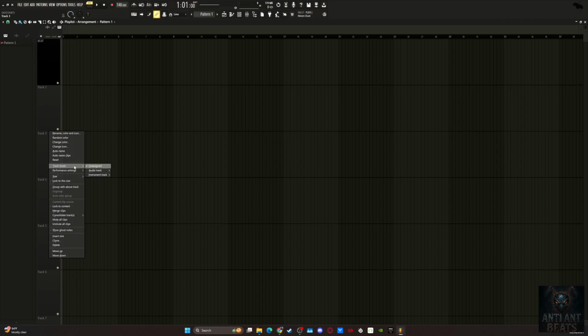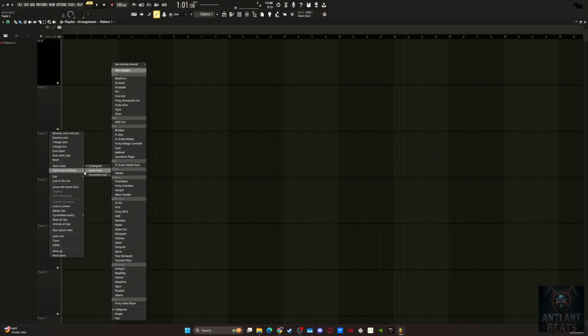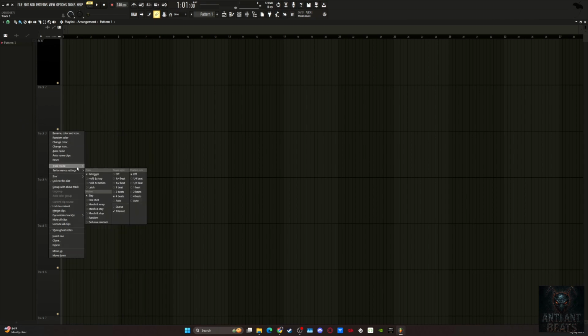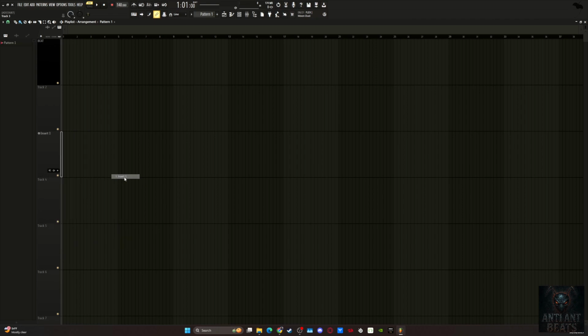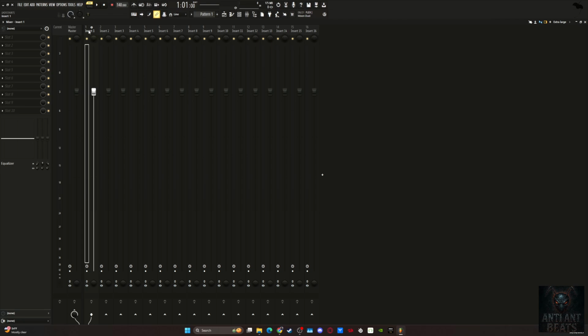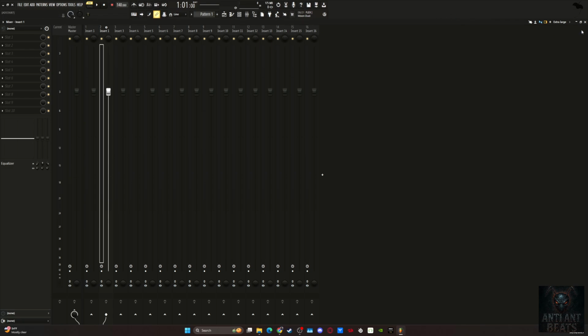So what they have is you could pretty much link the track and the insert from the mixer in the same thing. So I'm going to go to insert 1. Cool, right? Nice. So insert 1 is there, so you could double click and it's right there.